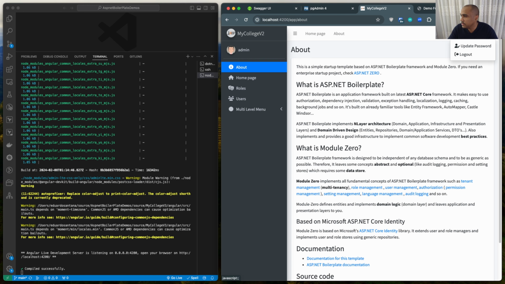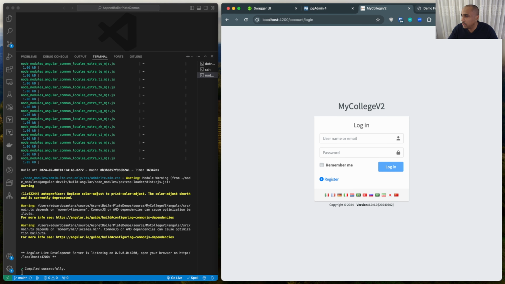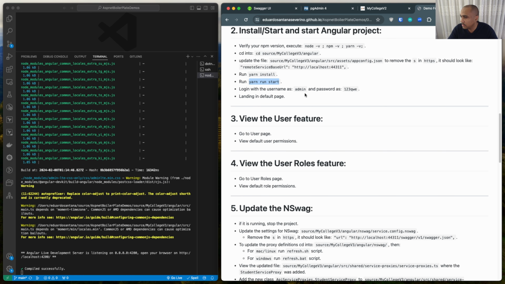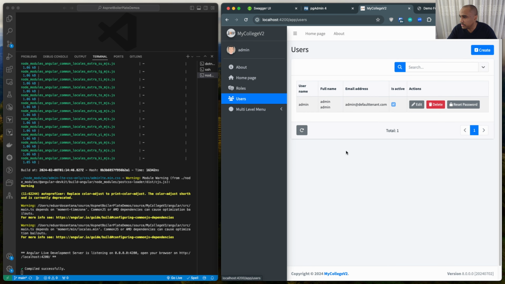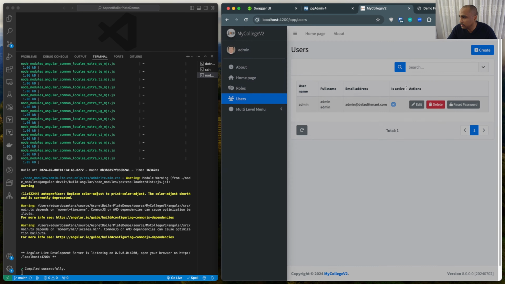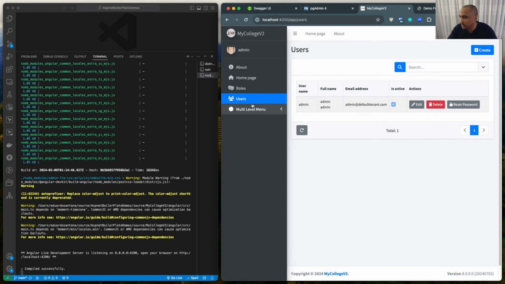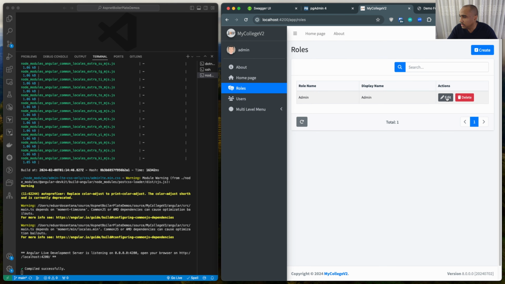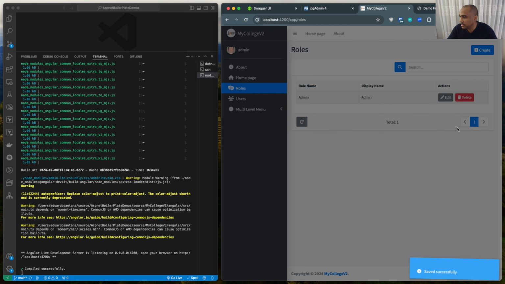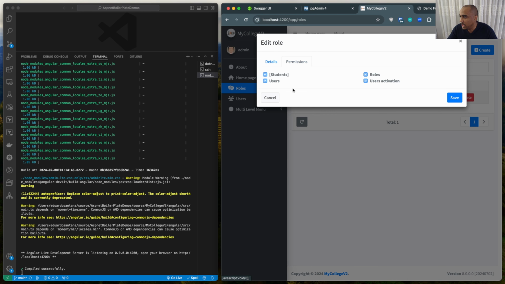So you have to log in. Let me log in with the username that is here, admin and 123. Okay, admin. So after that, we can see the users. I can edit the user, and I can as well add it to a role, right? And then also I can edit the role, add the description there, and I can add permissions to that role. This user permission is coming from the backend, from the previous project that we did.